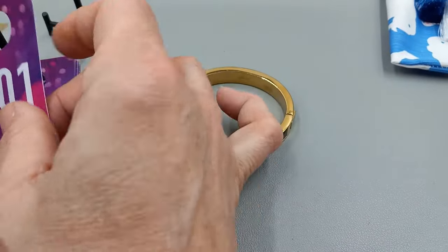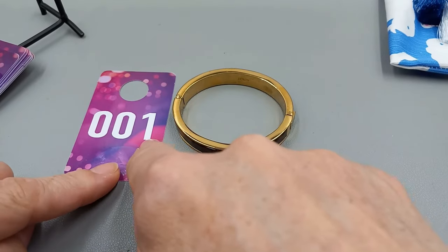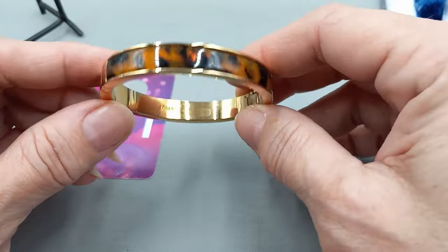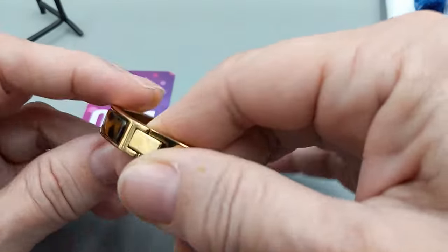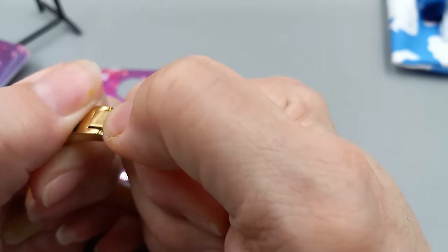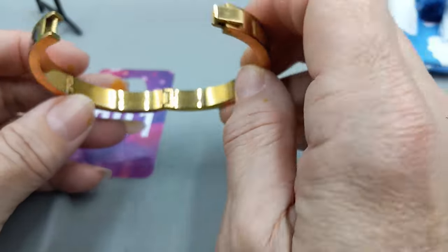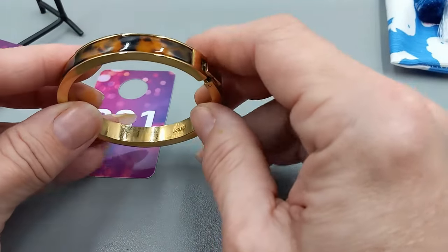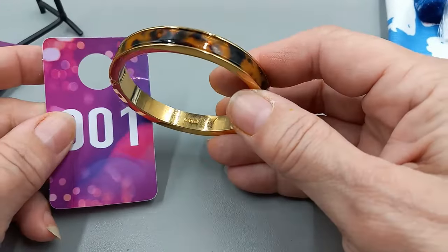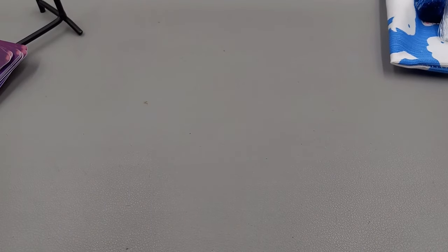The first piece — don't forget, we're going to claim with the number, so email me at timelessjeweledbydebra at gmail.com with the number. Number one is a J.Crew gold tone hinged bracelet. I can never open these on screen. It's tight, but that's what you want with a bracelet. It is gold tone J.Crew, it is seven inches. It is number one, and we're going to do that for $15, and that fits a size seven.